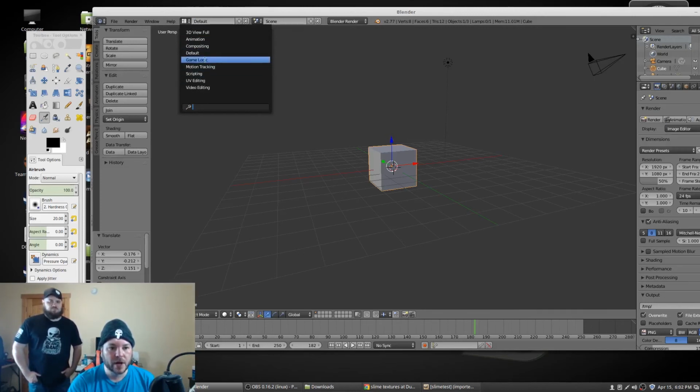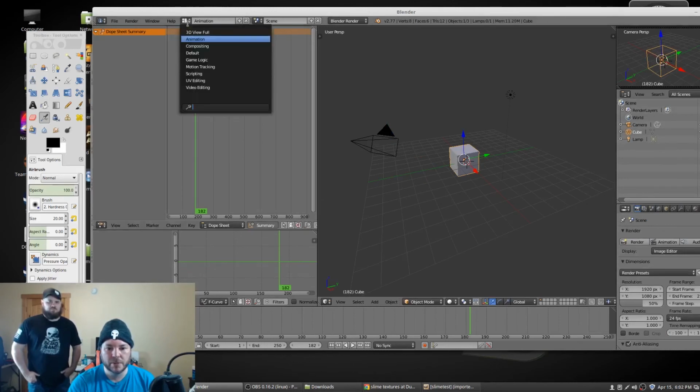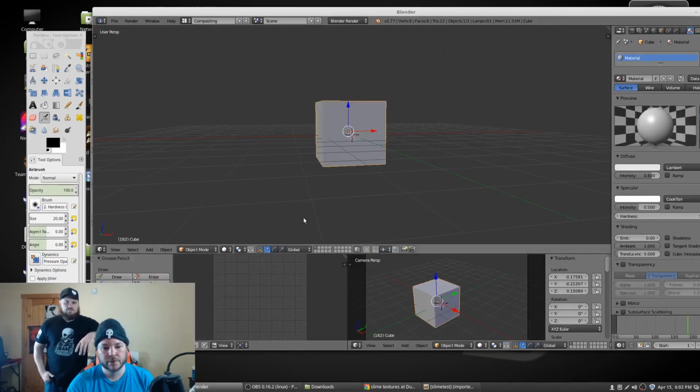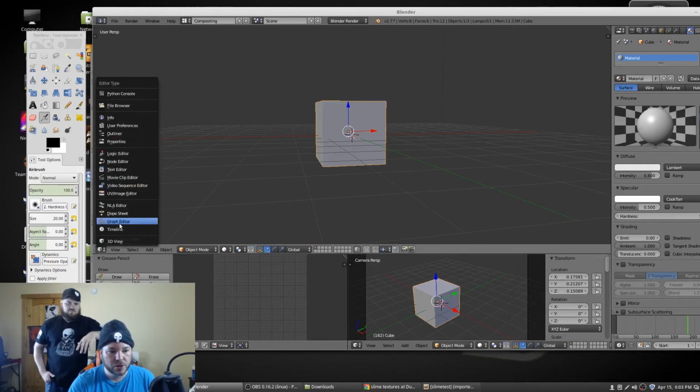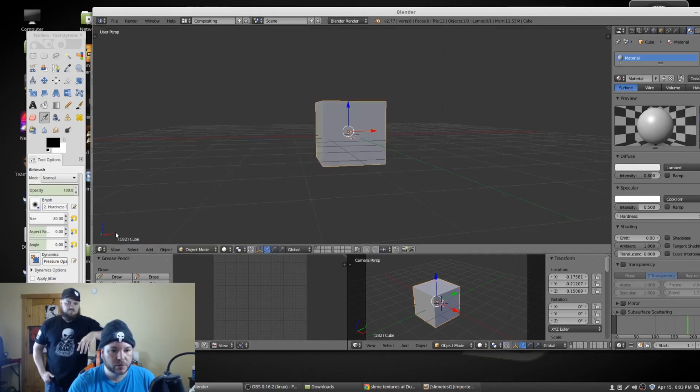And so you have all these options here that you can choose from. So you have animation type. If you're an animator, this will probably be what you want to start off in. It depends on what you're wanting to attack. But since I kind of like this mode here the best, because what it does is that I had to change this right here. Each one of these windows has a little icon in the bottom left corner, and you can change it to what you need. So I had to change it to 3D view. I think it was node view, which did not help me very much, but it was just one step and I was there.